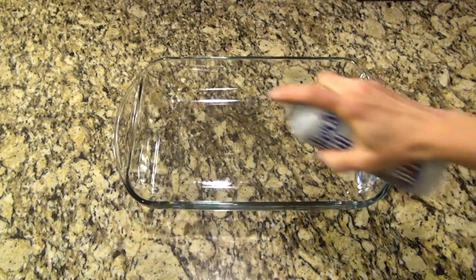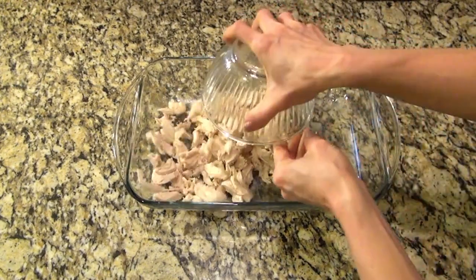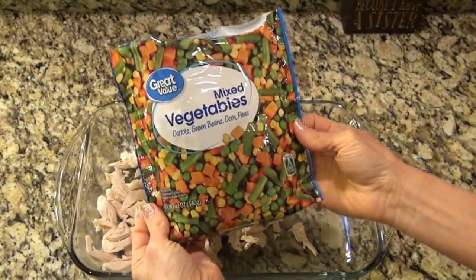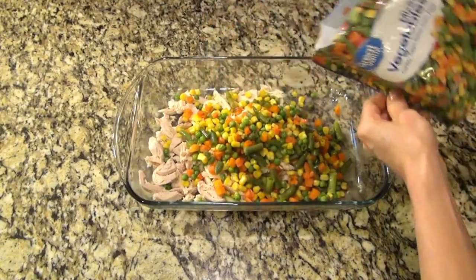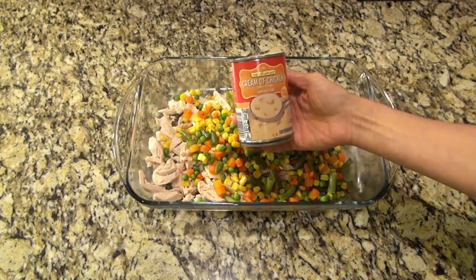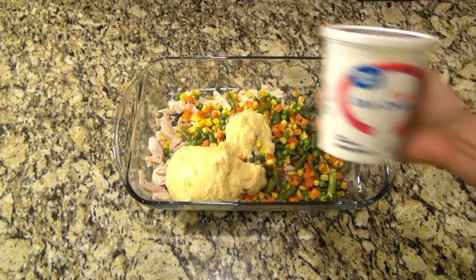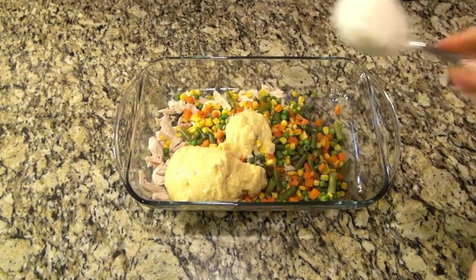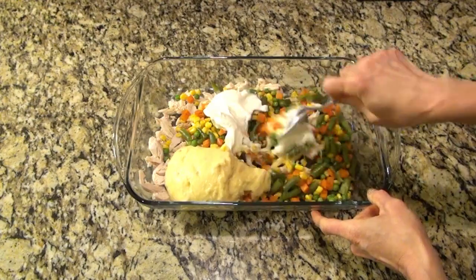I've got a 9 by 13 inch baking dish and I'm spraying it with nonstick spray. I'm adding in 2 cups of shredded chicken, a 12-ounce package of frozen mixed vegetables that I microwaved for a couple minutes just to defrost, a can of cream of chicken soup, and 1/3 of a cup of sour cream. Mix all that up really well.